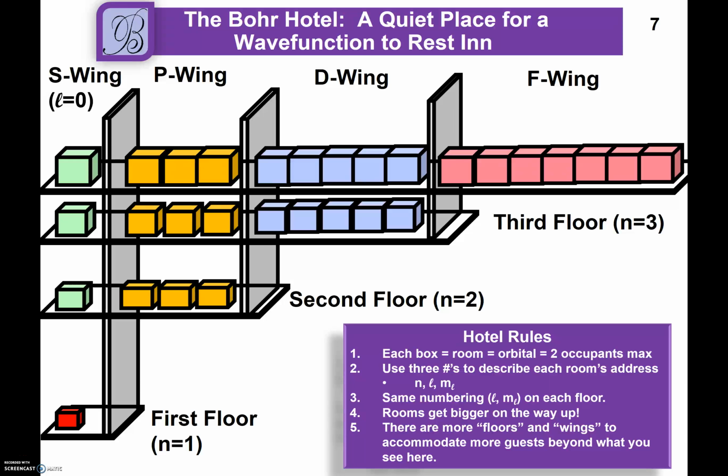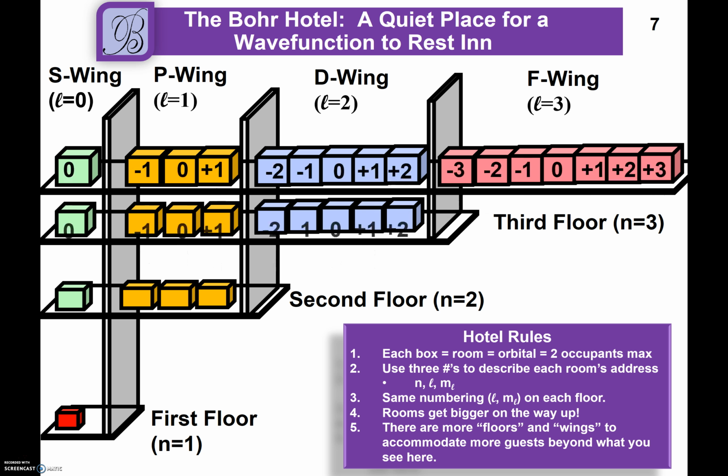If we're talking about s orbitals, those are going to be L equals 0. If we're talking about p orbitals, then L is 1. Talking about d orbitals, L is 2, f, L is 3. So there's letters and numbers, as you can see, for a lot of these things that we're talking about. So we've got to keep that in order here.